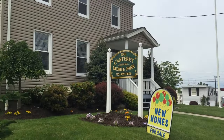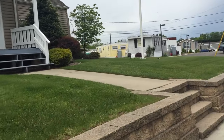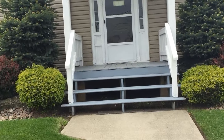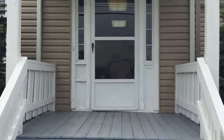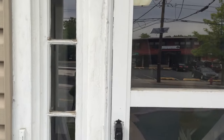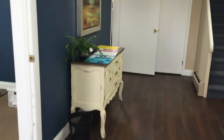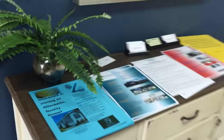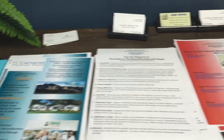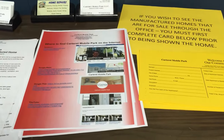Here's the office. We're going in through the street side. We also have a laundromat attached to the office. Robert Dolan has been a manager here for 20 years and has been in the manufactured home industry for over 35 years. You come in here and pick up your flyers — this flyer tells you the minimum requirements, this one tells you the finance companies, this tells you the top ten reasons to purchase a manufactured home, and this is where to find Carteret Mobile Park on the internet.